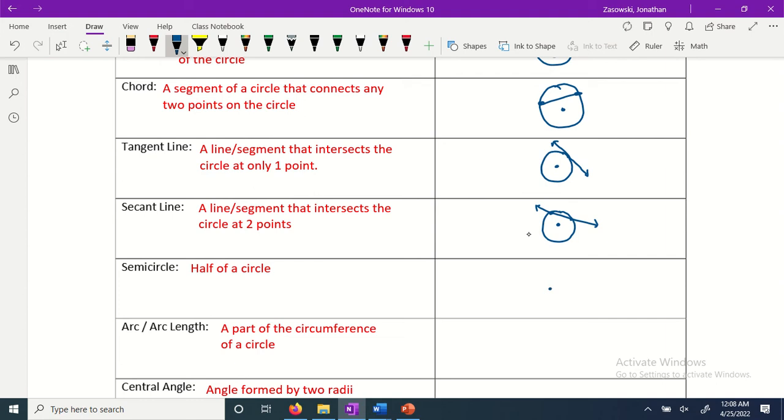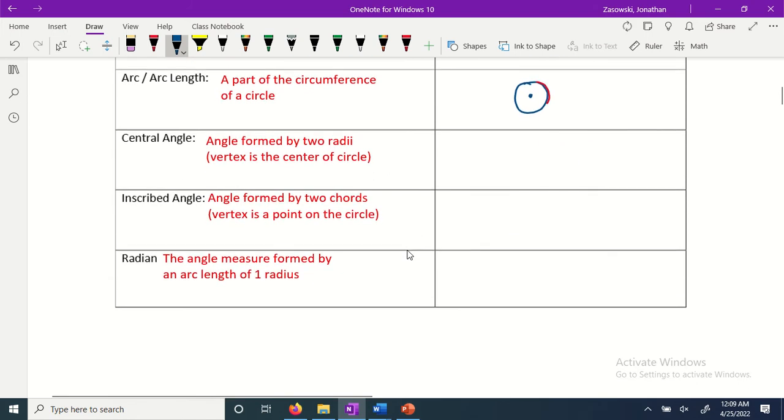Next, a semicircle. So you just start by drawing yourself a diameter here, and then you're just going to draw the top half or bottom half of the circle, or whatever half you want, just one half of a circle here. An arc is going to be the distance traveled. It's part of the circumference of the circle. So if we travel around the circle, this would be our arc length, and we've already talked about that previously and calculated that as well. All right. Just got 2, 3 more here. So once again, go ahead and pause, fill in the notes.